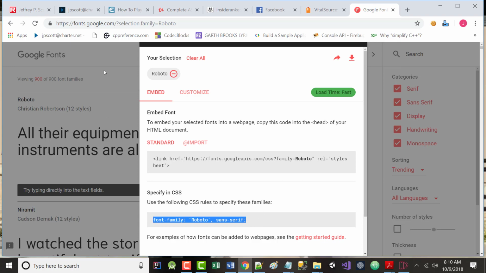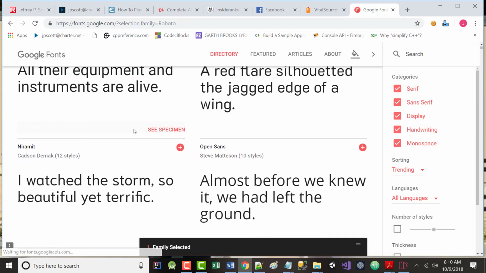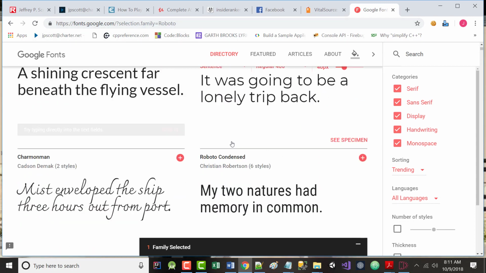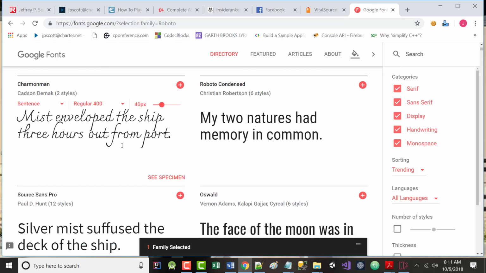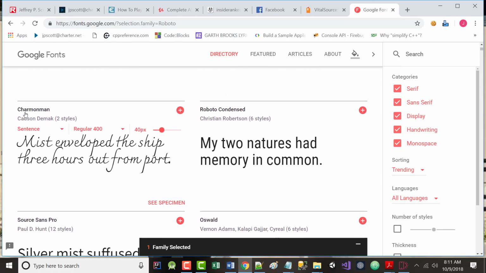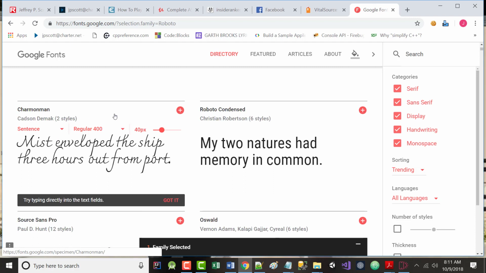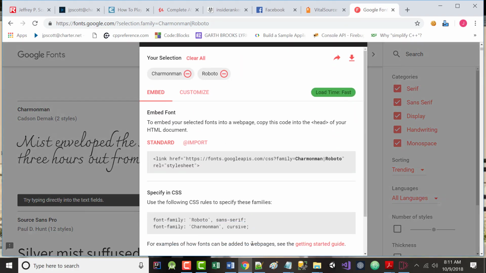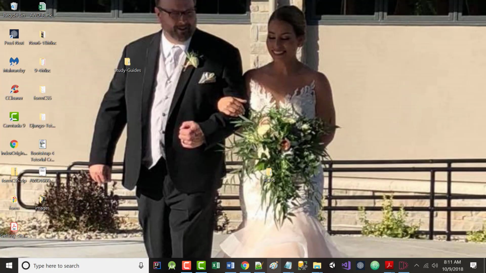Again, just one last time, I just want to make sure. If I come through here, I'll just grab a different one. So it's fonts.google.com. There are 900 different fonts. If I decide, I know he wouldn't want this, but let's say he wanted this Sherman font. You click the plus sign, it brings the thing down here. You click in the bar down here, you'll have to add that link, and then anywhere you want to use it, you'll have to add that font family. That's literally all that you have to do. Now, if you didn't think that my explanation was stellar, that's okay.